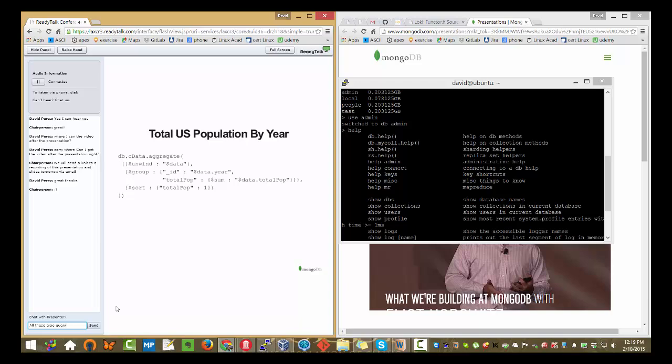So what happens is, in this scenario, we have a little bit of a challenge because we can't group by data that's embedded in an array. So what we need to do is an unwind step. The unwind step will make a copy of the document for each value of the array. So I have 50 documents. Each document has 3 subdocuments for the census data for 3 years. So I will end up with 150 documents. So let me run the query, and then I'll show you how it works under the covers.